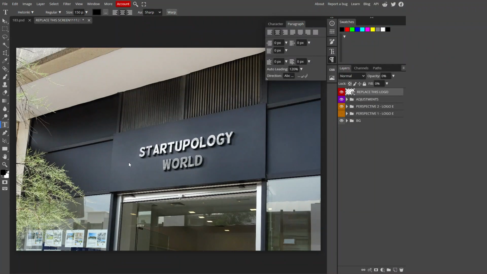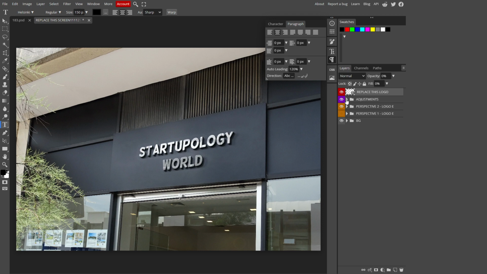Now you see our logo is now added to this mark. Before it was like this. Now we have changed it to this one. You can also add the perspective. You can hide this one and show this one. This one looks like that. And this one like that. So let's stick with this one.